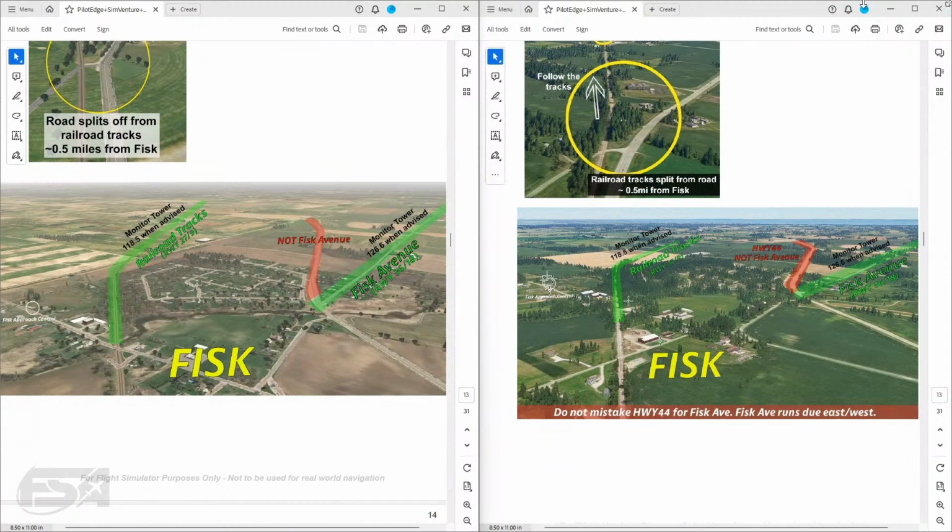So you're going to get overhead this area, and at this point Fisk approach will call out to you by likely your type and color. If they cannot get a hold of you by your type and color, they will try to see your N number and use that. But be listening for your type and color. So let's say we're a blue and white Skyhawk. They'll say, blue and white Skyhawk, half mile southwest of Fisk, rock your wings.